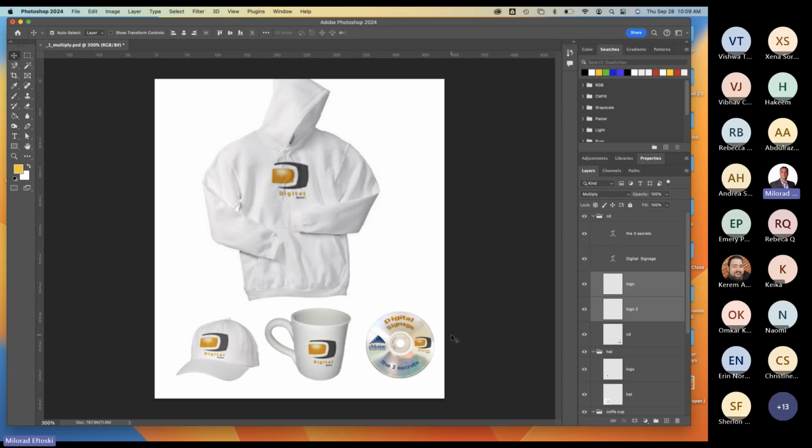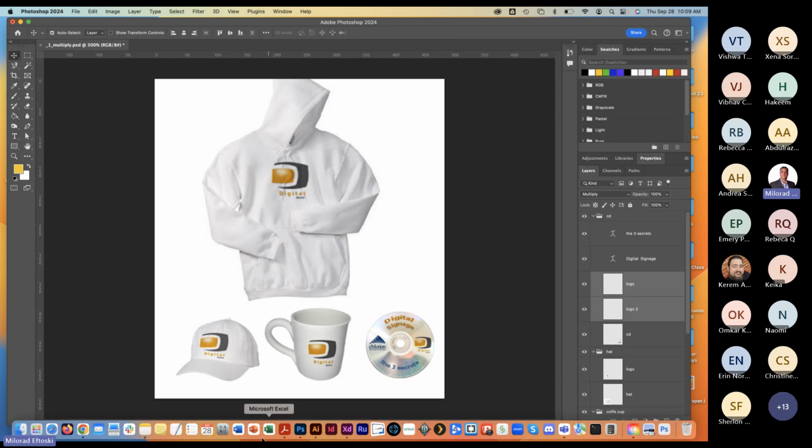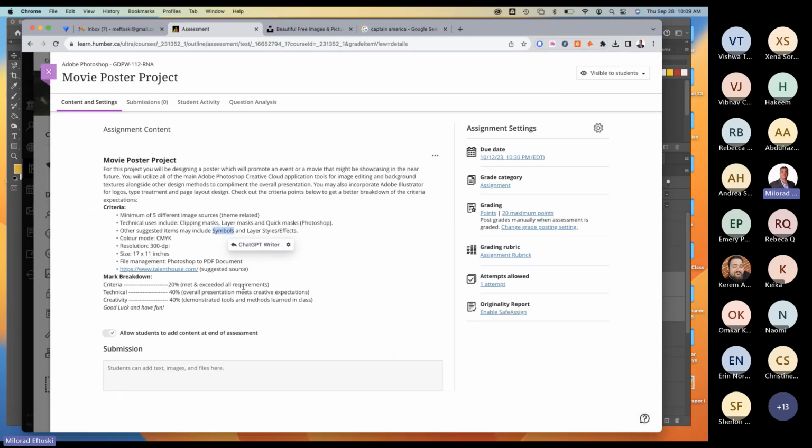A lot of logos have white backgrounds and they're not cleaned up, especially for companies that are not too popular. So you can definitely integrate this technique into any type of project, especially now with Shopify websites and all the e-commerce websites. They all want to put their logo on a merchandise item. I'm sure you've seen it everywhere. It's a quick way to do a mock-up and produce these images for websites to sell them online.